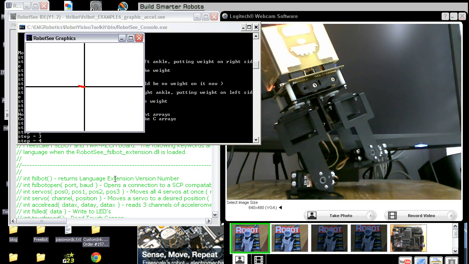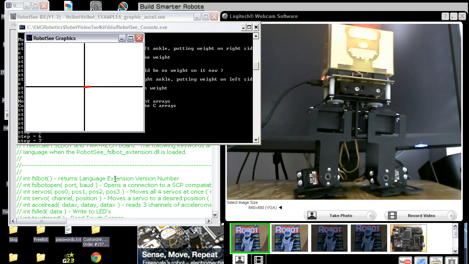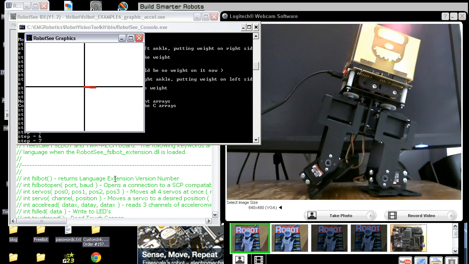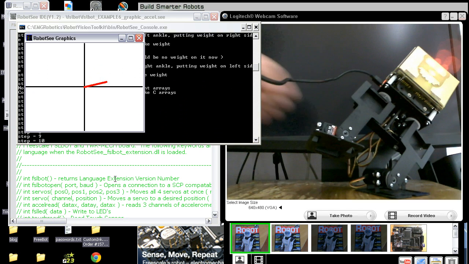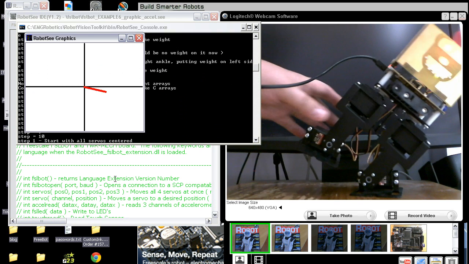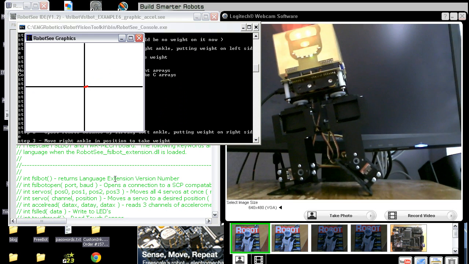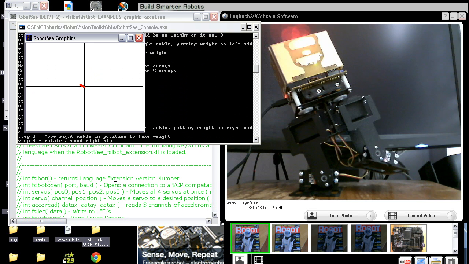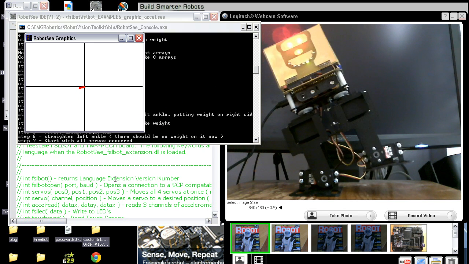So again, a good example. There's actually a couple of examples in this. To make the robot dance, I use two different techniques. One uses RobotSee constants, and the other one is a much simpler, direct method of controlling. You'll see it in the code. So it provides some different examples of how to do things a little differently in the code. And then, of course, the vector of the XY channels of the accelerometer.